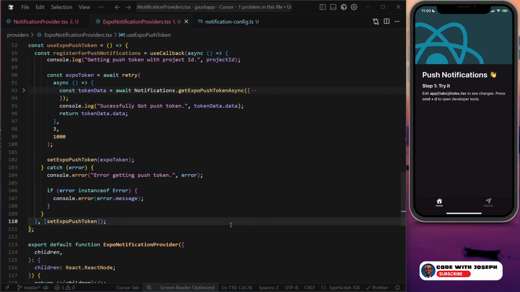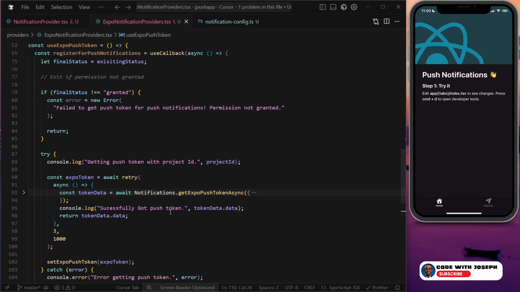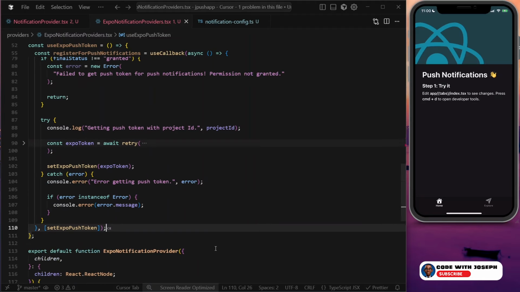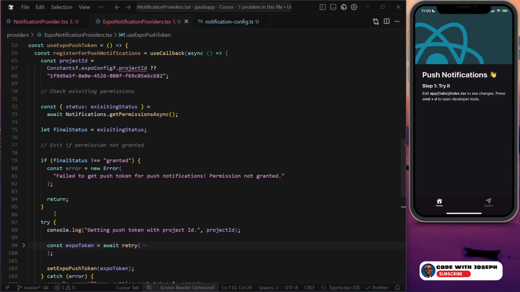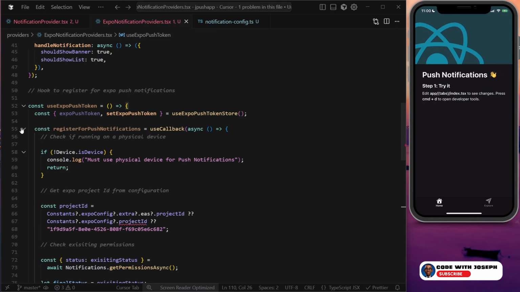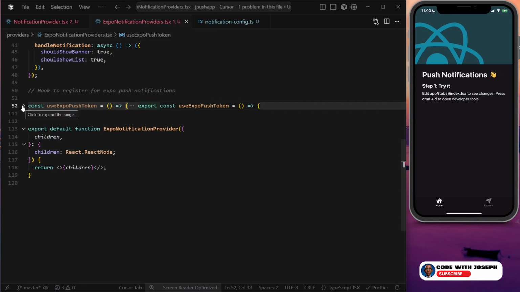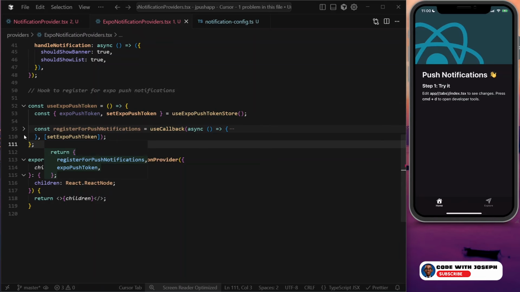Save this, and this is what getting your token should look like, right? And let me just minimize all of this. So const expo push token. So this is just registering for the token.